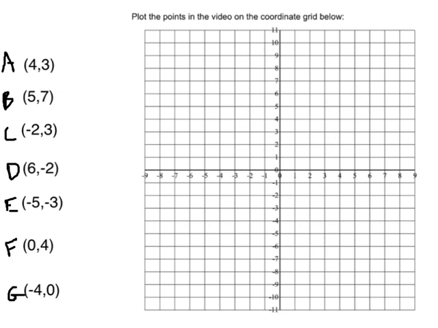Alright, so on your worksheet, copy down these set of points, A, B, C, D, E, F, and G. First we have point A. Our point is (4, 3). I'm going to label my axes. So my horizontal axis is my x-axis, and my vertical axis is my y-axis. And when I plot these points, my first coordinate tells me where it is on my x-axis, my second coordinate tells me where it is on my y-axis.